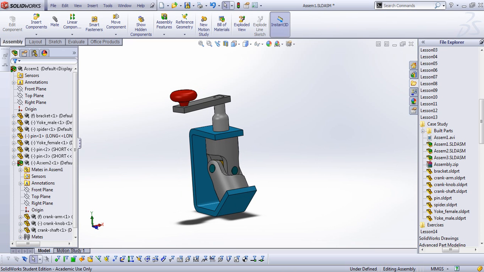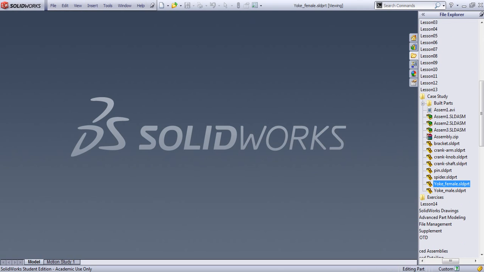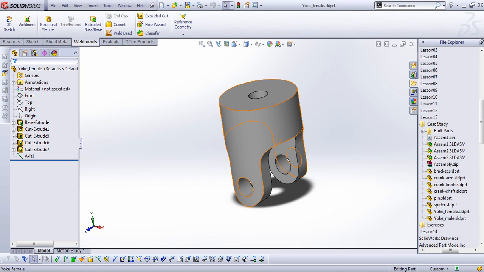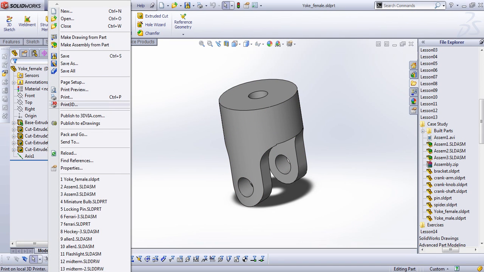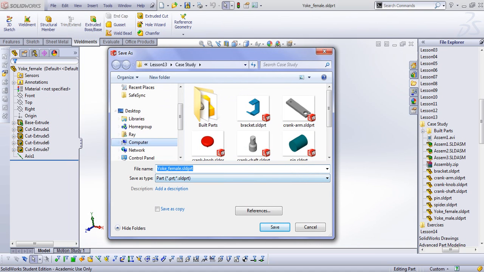So for making something like this, let's just bring, for example, the female yolk, and this is the part. So next thing I would do is, after I make that, hopefully it's a perfect dimension, I go and I save it as STL file.